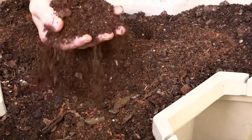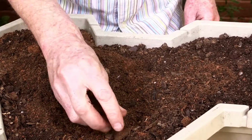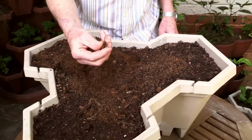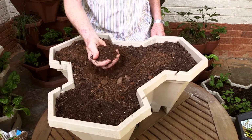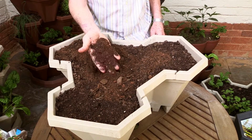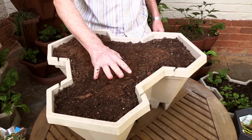This is your mix. As you can see, this is the consistency. It's got the lumps, etc., which will create aeration in there from your potting mix. And then you can see the brown in there, which is your coir, which is now going to help retain moisture and aerate it at the same time.